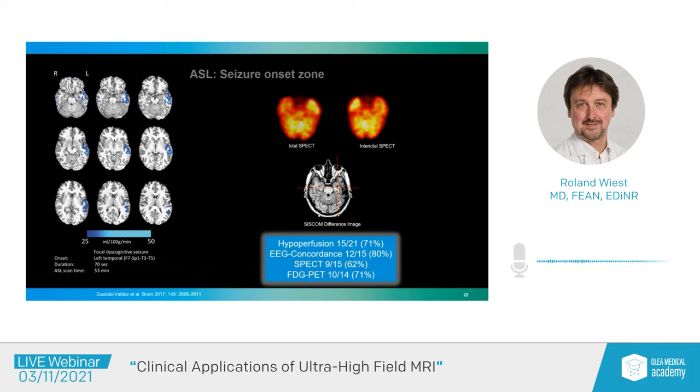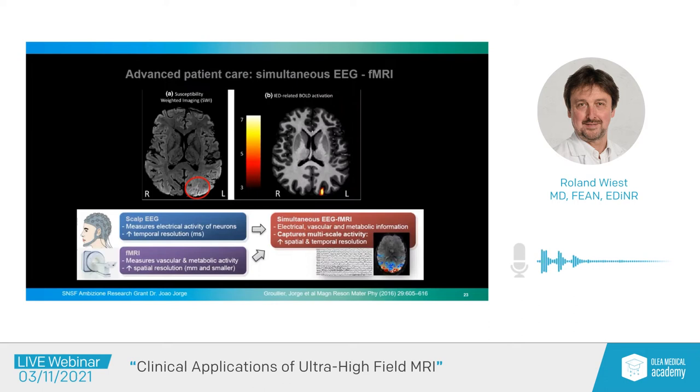And in parallel, we have started to integrate also the combination of BOLD fMRI and EEG signals. On one hand, it's a challenging method because you need to filter the signal of the EEG while applying the BOLD signal, but it comes with a very promising diagnostic yield, because you would be able to directly measure the hemodynamic changes within the so-called irritative zone. The irritative zone is the brain area that generates the spike on the surface, and with the BOLD contrast and the corresponding signal, you will get an idea about where these spikes are generated. And this again will also help to determine the seizure onset zone.